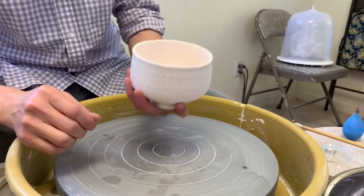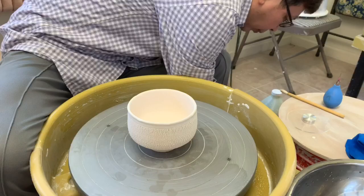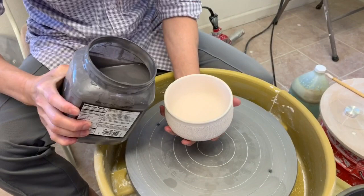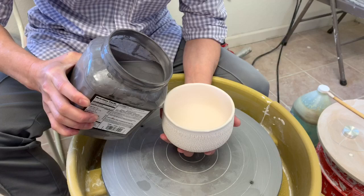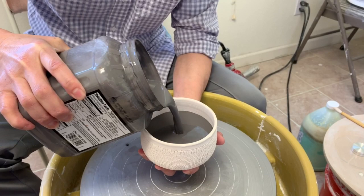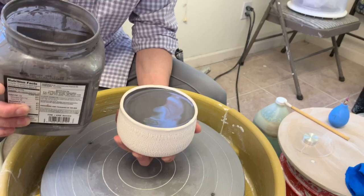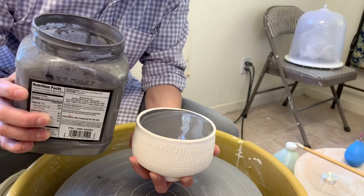So first, I'm going to glaze inside. Like I told you, I will apply the celadon glaze. I always fill it up to about 90% on the inside. Of course, your hand has to be very steady. Then swirl it around, almost getting to the rim, and then just pour it out carefully.